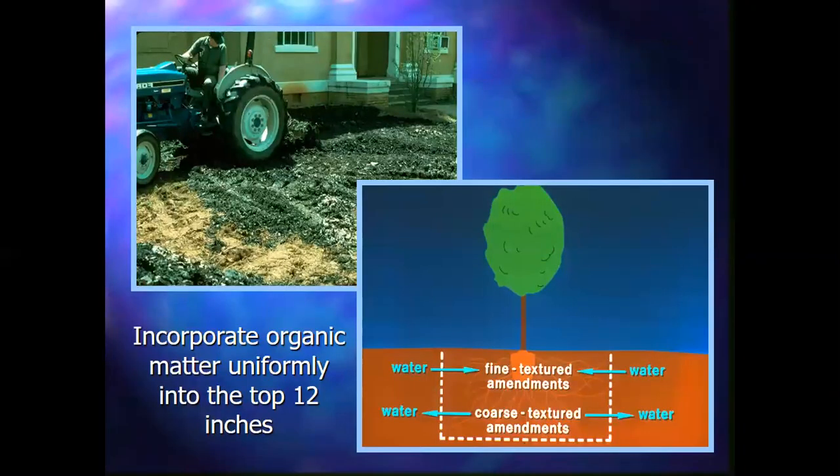There we go. We showed how it's incorporated into the soil, or incorporating organic matter. Now, it is fine if you're going to plant individual trees and shrubs. If you want to till up that whole area, where let's say you're going to put 10 Yaupon hollies in an area, you till it up and add organic matter to the whole area, it's fine. You just don't want to do it to individual holes.